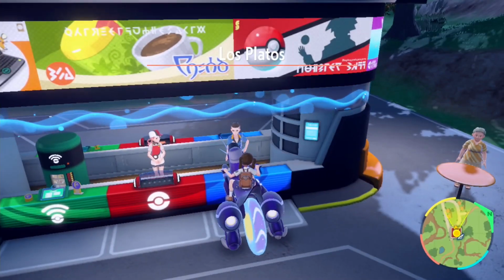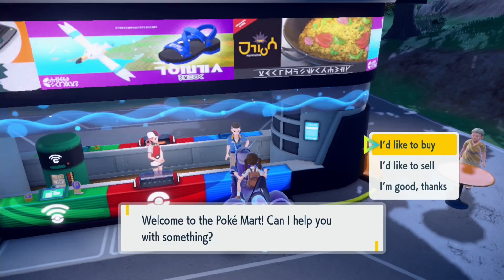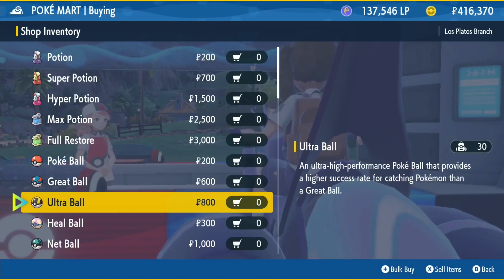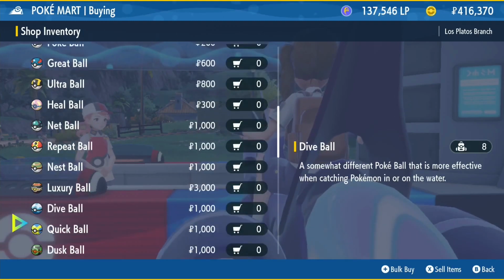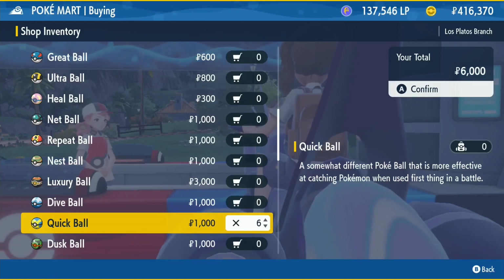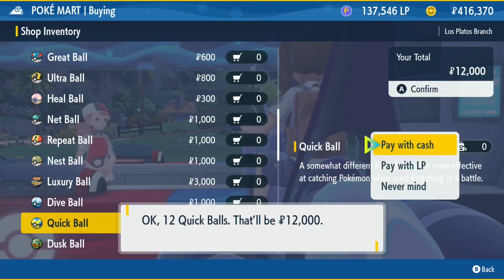Alright. Oh, you actually don't get Quick Ball on this. Oops. Yeah, can you get Quick Ball in here? Yeah, oh yeah, never mind. Yeah, you can get it. I'm gonna get like 12 more. I'll use LP.